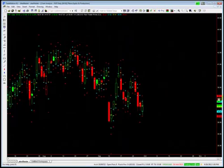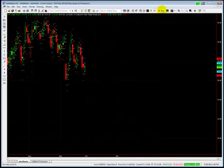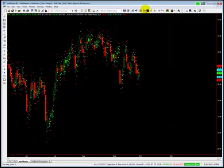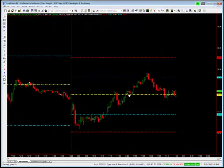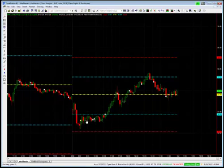On the daily chart, the chart looked pretty weak. It seemed like it was trending lower. I didn't like how the chart looked. A couple of bear bars recently, and I thought it was headed lower. So paper came in, bought calls, stock surged. These calls that paper bought when stock was trading down here for $1.40 went to $1.70 as the stock broke almost $1. So watching this unusual option activity has worked very well.